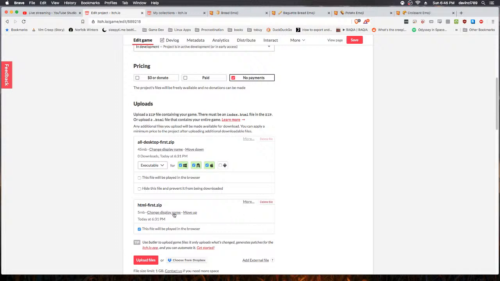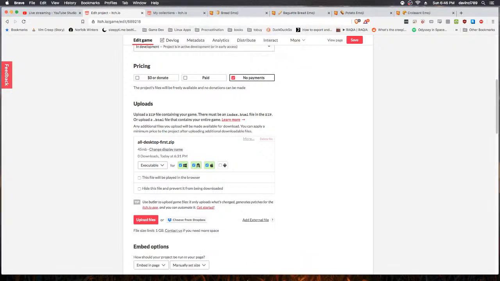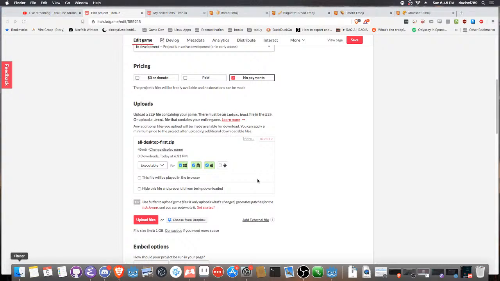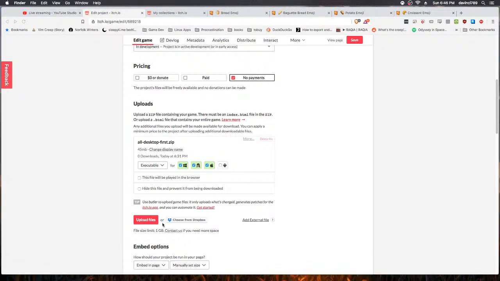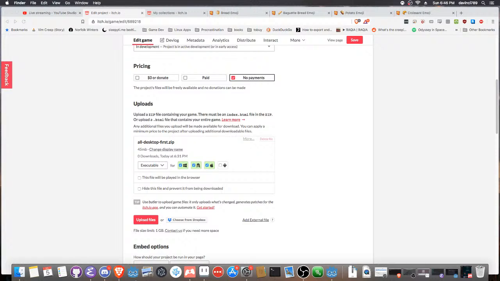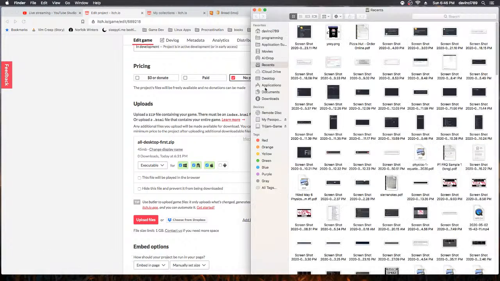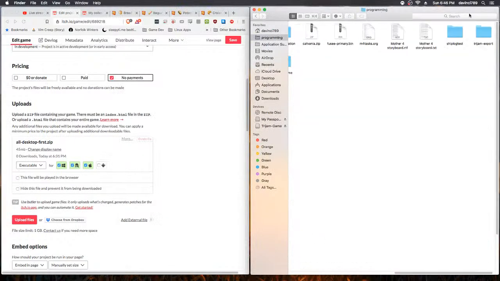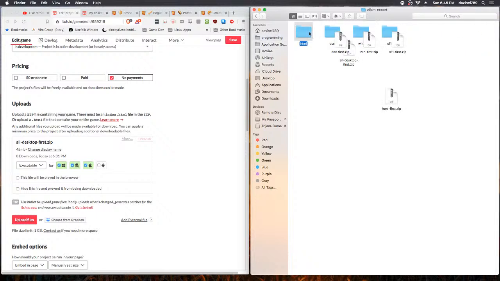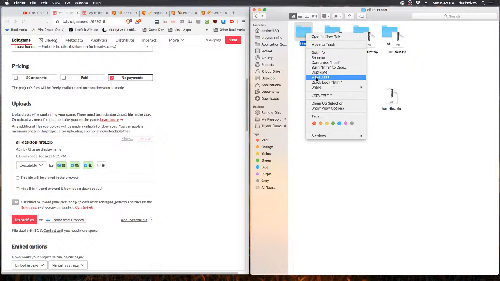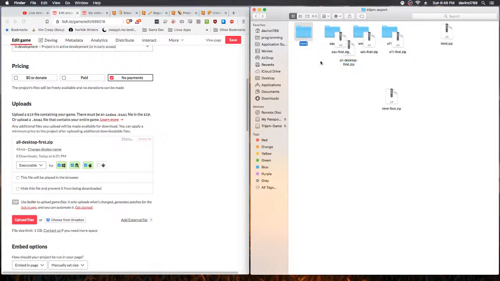Why can't I delete it? Oh no. Oh yes, I'd like to delete HTML first. HTML, cool. Compress. HTML first.